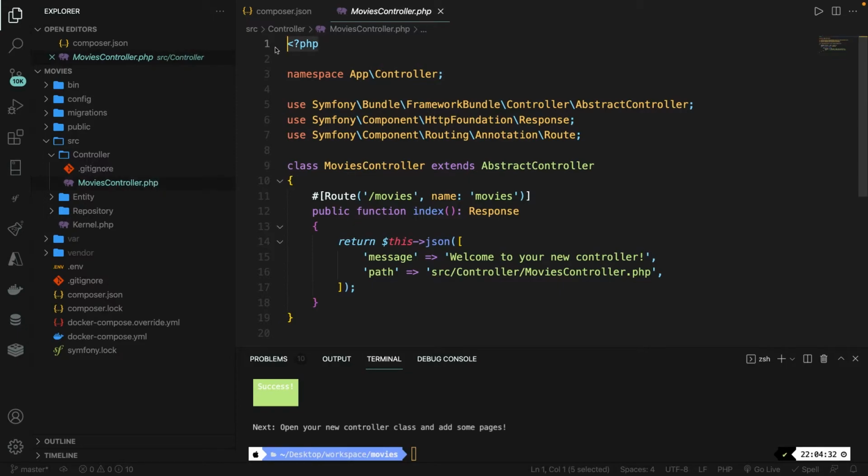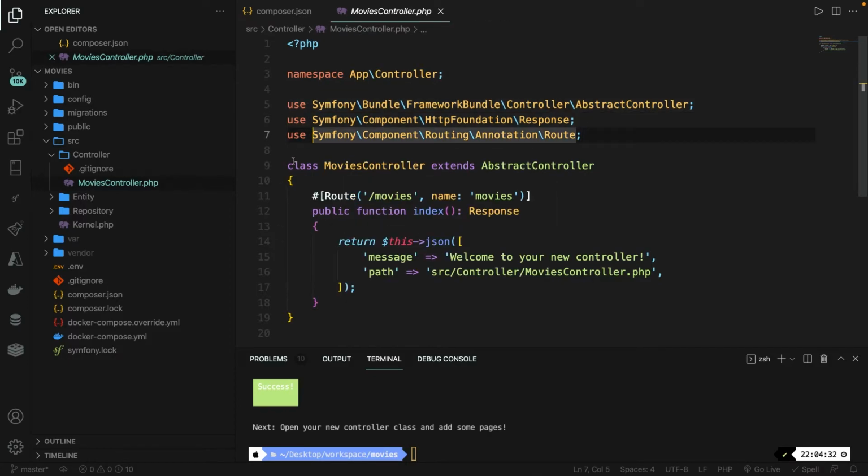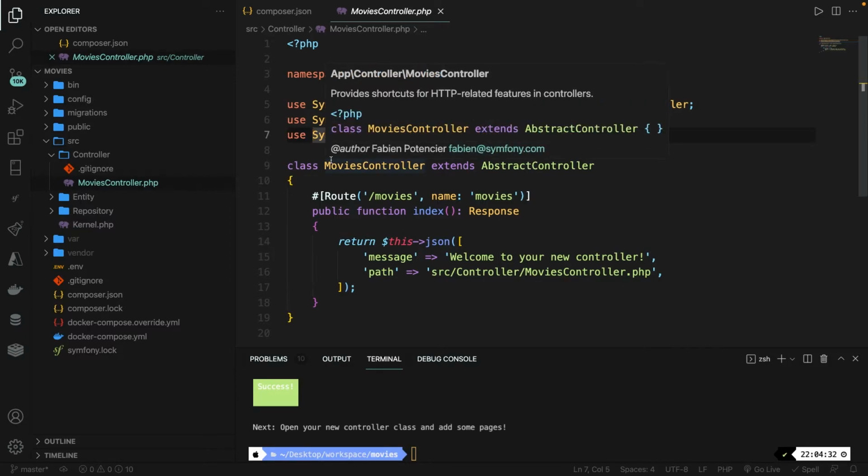Now it always starts off with a PHP opening tag, followed with a namespace, app\Controller. By default, it has pulled in three use statements right here. These are, and should always be, defined at the top of our page below the namespace, because they allow you to use these classes however you want. Now below our use statements, we've got the place where the real magic happens.